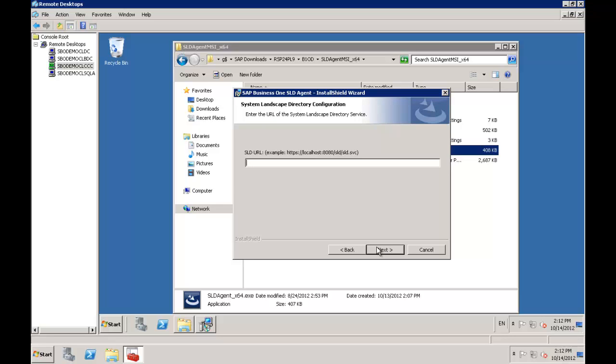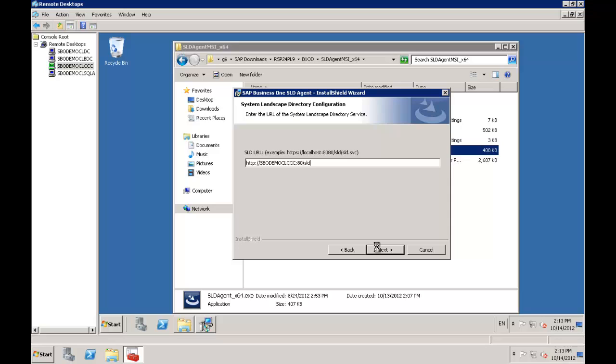This is where it now needs to know what the SLD URL is. So I'll put in http:// my local machine name, and again I'm not going to use localhost because I want this to be accessible from the other machines, because they're going to need to be able to point to this machine. So it will be SBO demo CLCCC, and it's :80 because that's the port number that it's running on.